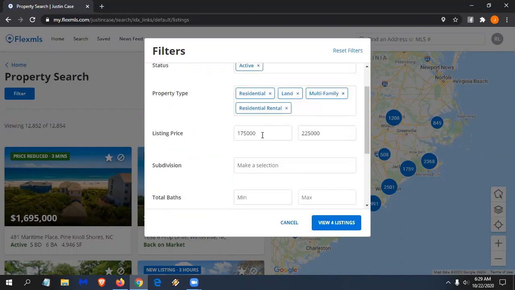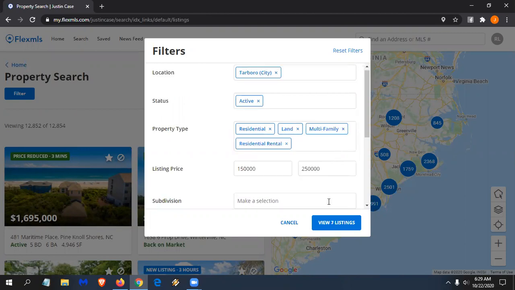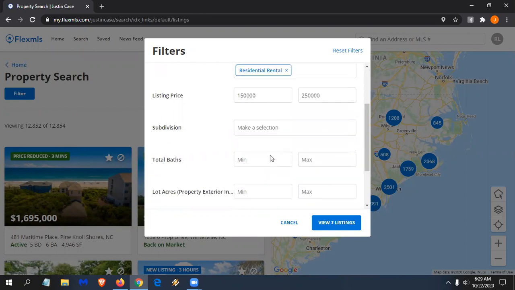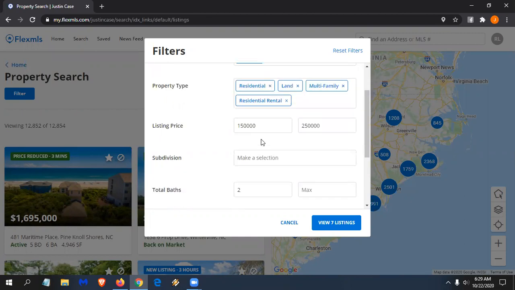So maybe we'll change the price a bit. All right, 7 listings. Okay, so we'll do 2 beds minimum. Let's see what else.